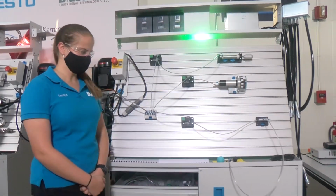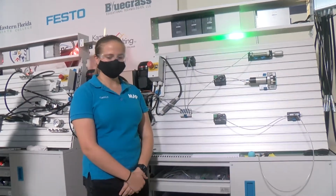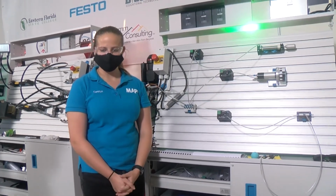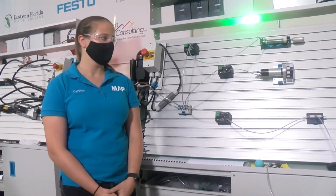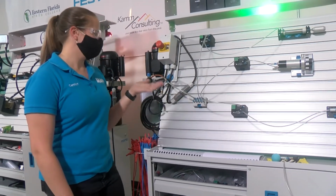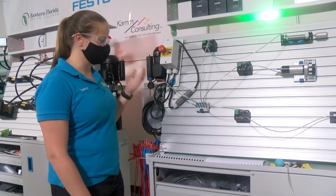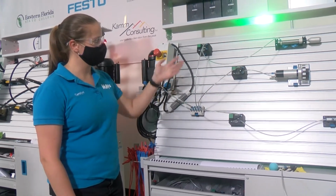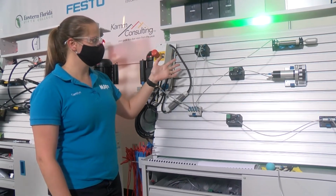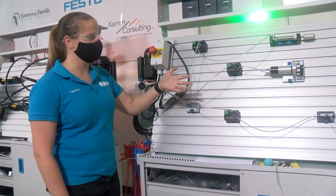Now, what we have right here is Caroline. Can you tell us a little bit more about you and the training that you've been doing? Yeah, so I'm Carolyn McGowan. I'm with OneWeb Satellites. I started this apprenticeship right out of high school. And today I'm standing here with our Festo pneumatic trainer. This is a simple circuit that's set up from the compressor. It goes into the manifold, and the manifold goes into three separate push-button valves. They're all 3-2 valves, normally closed, push-button actuated, each one going to a different component.